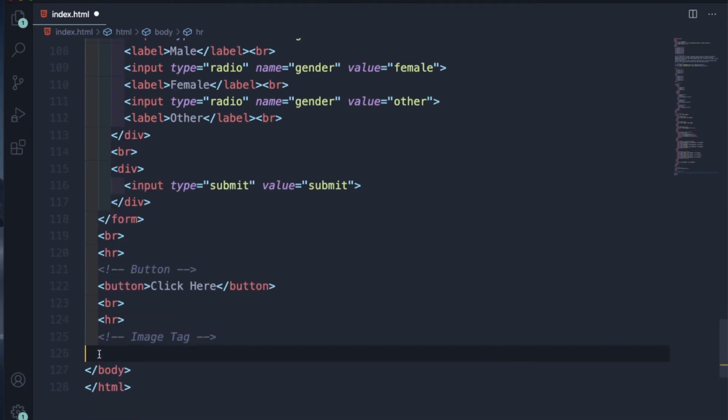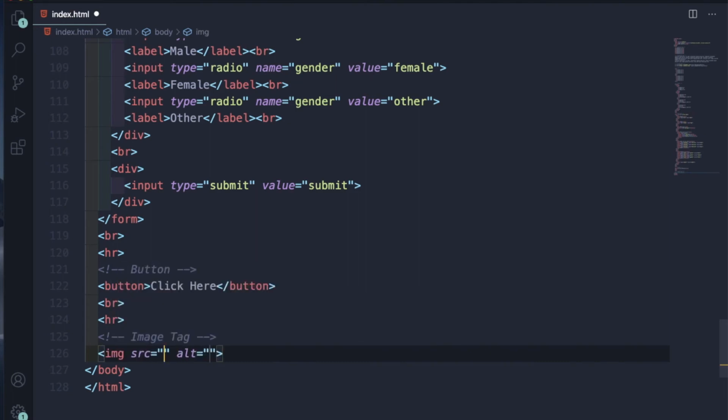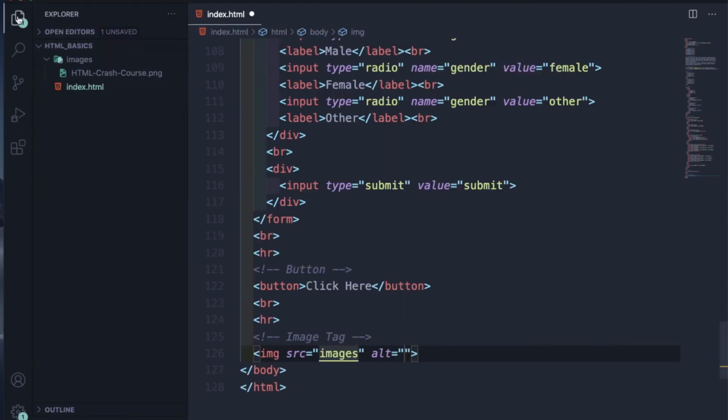After that, let us now write img, it's also self closing. After this, images, because this is the folder, we have to first go to the folder. If I had not given the folder, I could have directly typed the name, but generally we give the folder. So images, I will go, and after that, see, it automatically came because of my VS Code.